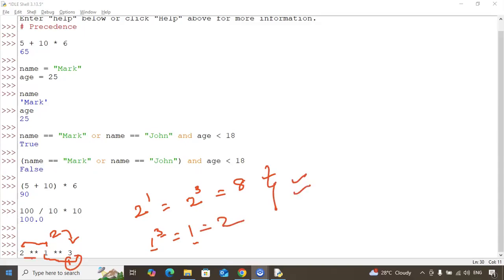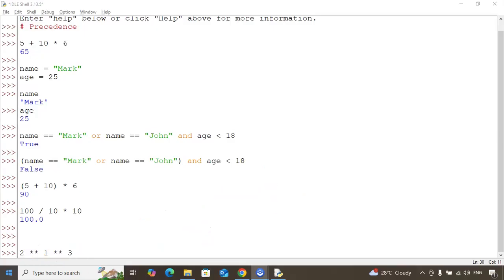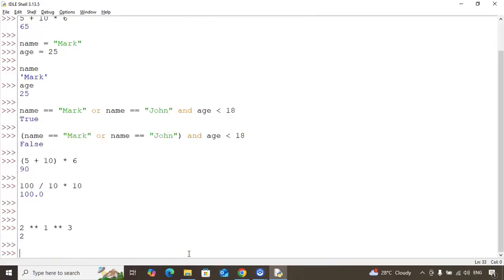Now what will be the answer in this case? What do you think? Again, pause the video. Think. Will it be 8 or will it be 2? If you have answered that it will be 8, you are not correct. See what has happened? In the above example, we are going left to right. In this example, what happened? This operation happened first and then this, which means the right side operation happened first and then the left side operation. Here comes the concept of associativity.